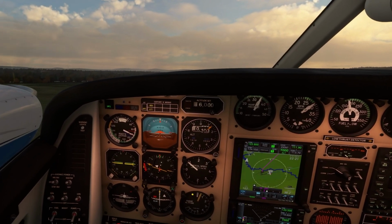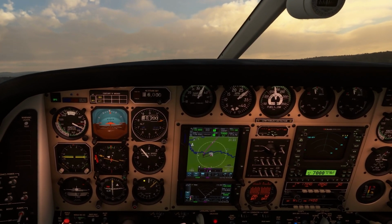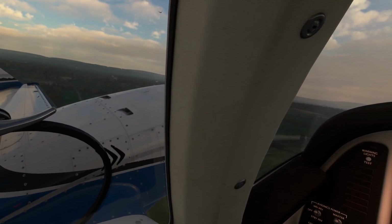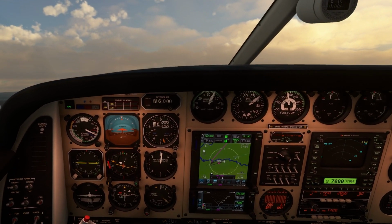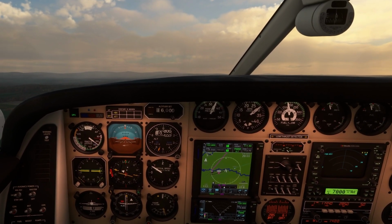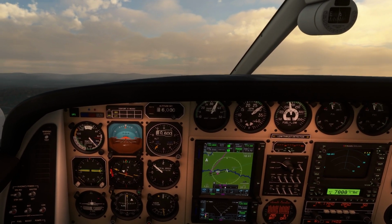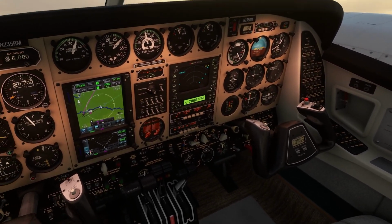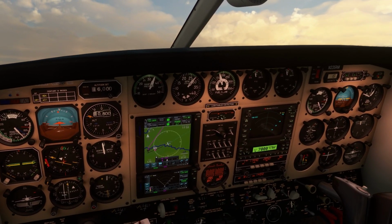Positive rate of climb. Gear up. Tapping our toe brakes. And gear indicates up. And we'll go ahead and bring the flaps back in. That will drop the nose, help us out. Nice. Okay. Quick checks, temperatures and pressures all in the green. And we'll start bringing our power back down. RPM is a little bit on the high side. Go down a small bit.